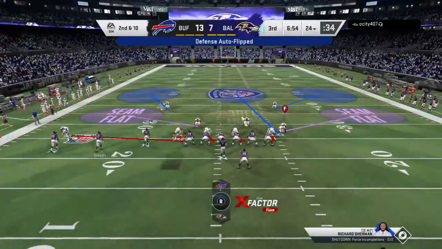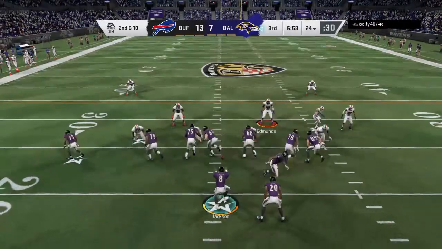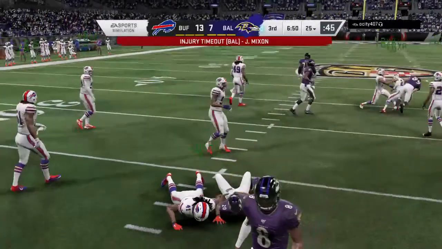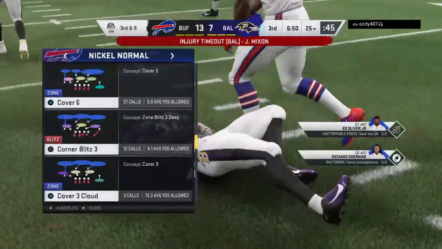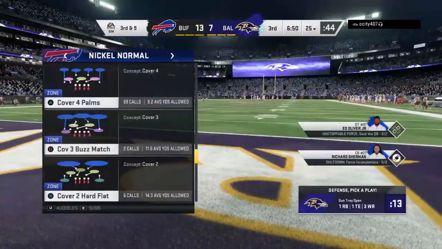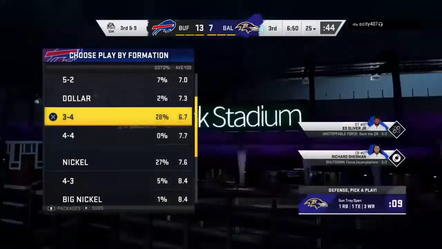From the 24, they'll go again on 2nd and 10. Out of the shotgun, they run with Mixon. Nowhere to go that time. Might have gotten a yard up to the 25. Now it appears we've got an injured Raven down there on the field. Well, he gets attended to. We'll step aside.